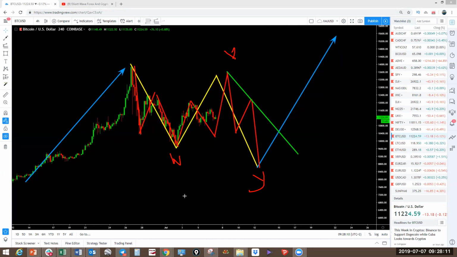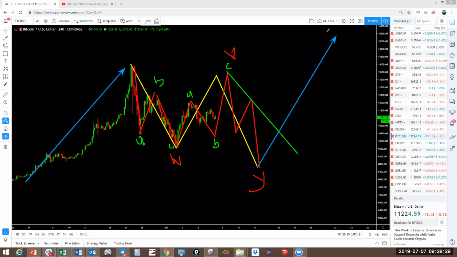That'll be your trend line, and then you'll be looking for this to break out here. Now, for those that like a lot of letters and labelings, you can do this: an A, B, C here. A, B. See, we're in a B now. We'll be looking for this to make a C to the upside. So that's what we're expecting.